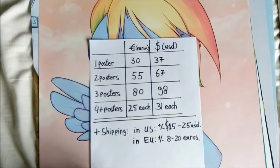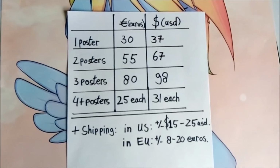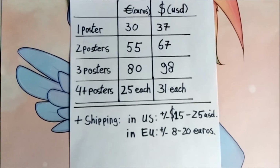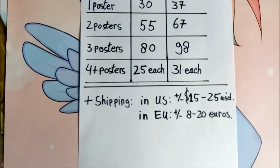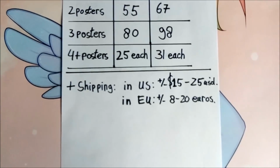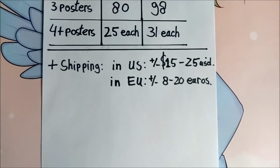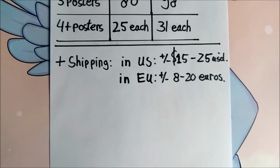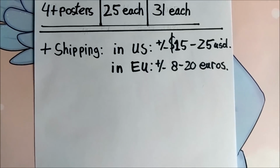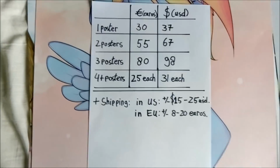So for the pricing, these are the prices that I want to ask. So for one poster, 30 euros. Two posters, 55 euros. That's saving 5 euros there. Three posters, 80 euros, saving 10 euros there. And if you order more than 4 posters, I can do 25 for each. So for the shipping, I am not 100% sure how much it will be. It really depends on where you are in the US or in Europe, but these are my expected prices for shipping on top of the price for the posters. Alright, so more info after this.